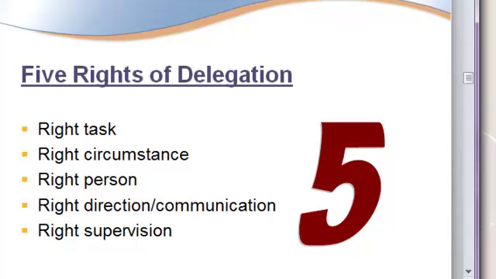The 5 rights of delegation also state that you can delegate to the right person. So you must also be sure that the LPN is competent to perform the task, and that the workload allows time to do that task properly. And you can also go back to your policy and procedure book when you look at the right person, because it will tell you whether it should be an LPN or an RN or a UAP that can do that activity. It should also be the right communication.